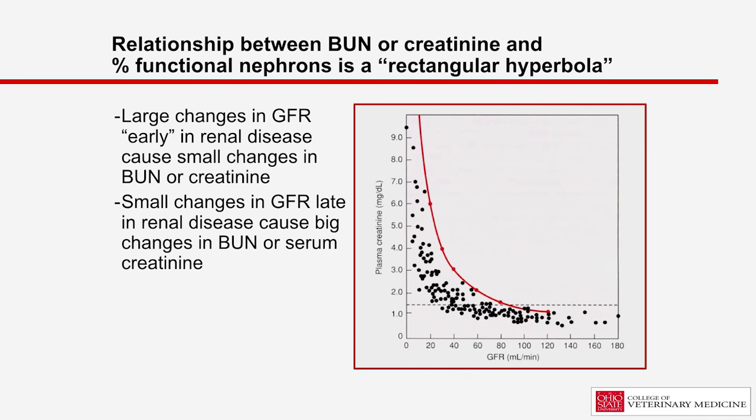But it's kind of too late now, right? We'd really like to know what's going on out here, because we would stand a better chance of managing the animal medically out here than waiting till in here. So the big problem with BUN and creatinine is they're insensitive. They don't go up in the blood until you've lost 75% of renal function. So when you're considering the magnitude of azotemia, it's important to understand this relationship.